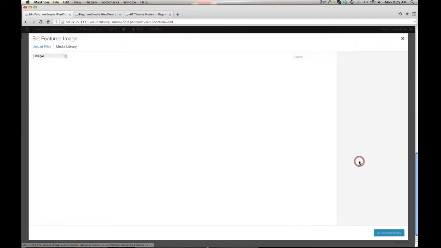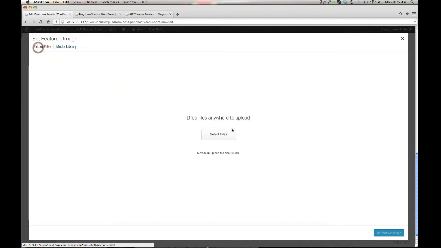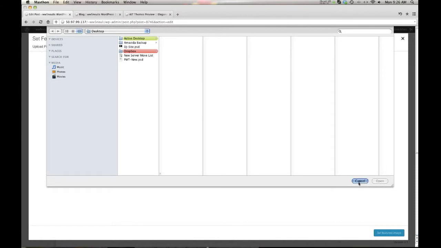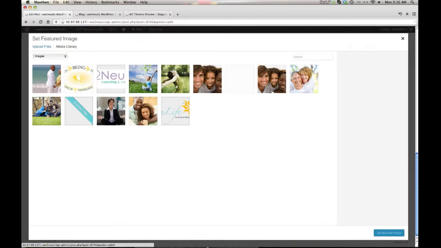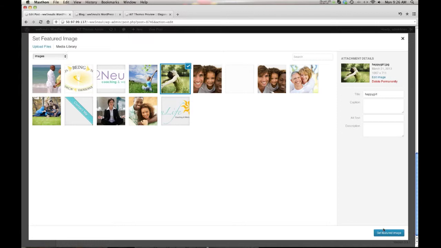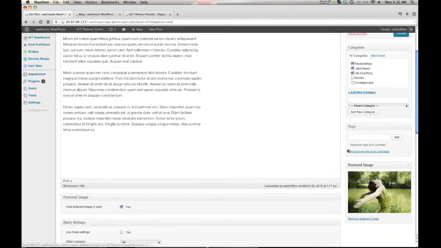So we would click Set Featured Image, and then you could upload a new one by clicking this upload link, and you could drag and drop right in here, or you can click Select Files, grab it off of your computer. But in this case, I'm using one that we already have. I've already uploaded it. You're just not seeing it showing up in that particular section. Cancel this, which is this girl right here. Then once I have my picture, little blue button at the bottom right, we click Set Featured Image, and then you'll see it populate here.